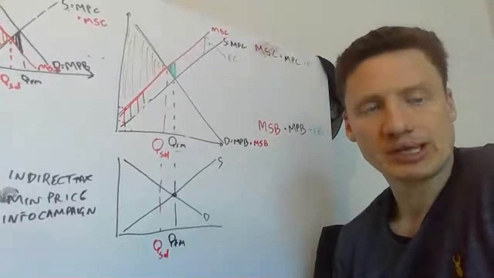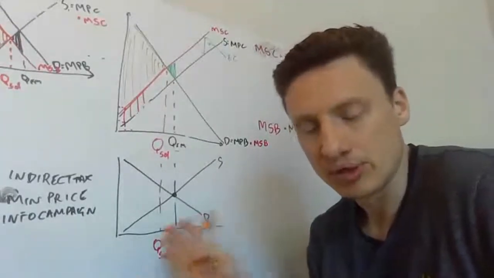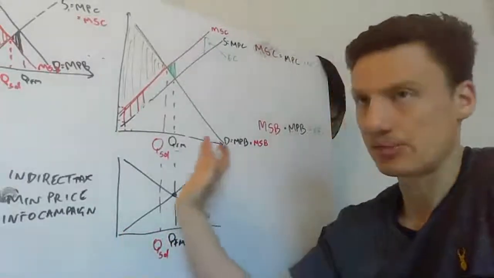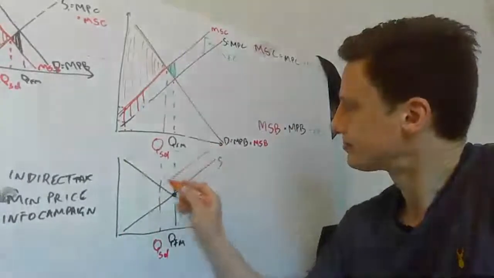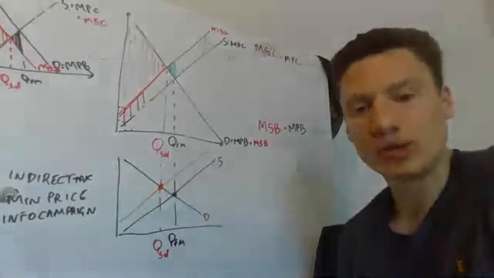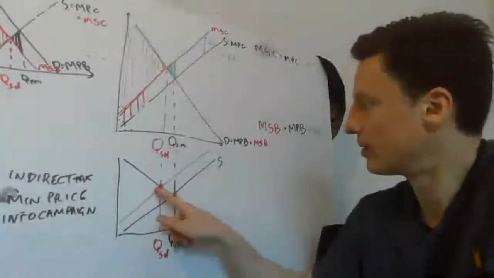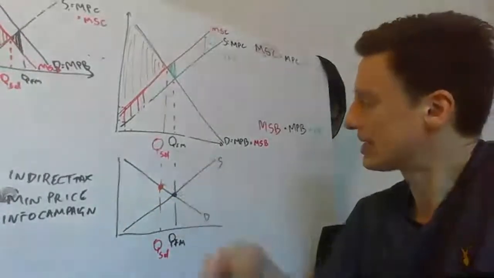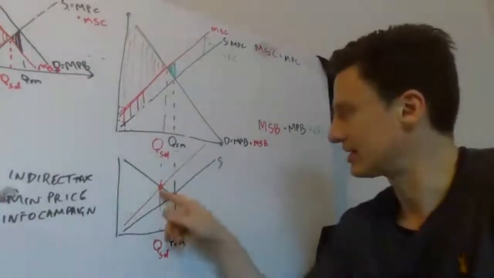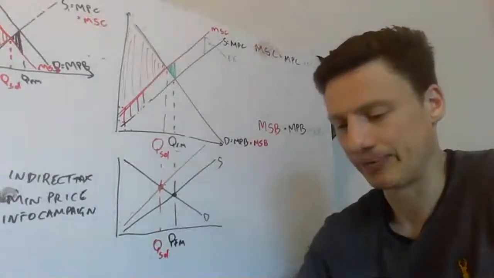So you remember from previous episodes, when we've looked at indirect taxes, they are imposed on the producer, and they raise production costs, which shifts the supply curve to the left. There you go. And look, the new equilibrium is now at Qsol rather than QFM. I have fixed the market failure. You could do it through an ad valorem tax, a percentage tax. Again, you just need to make sure that the intersection is in line with Qsol. If it is, you have fixed the market failure exactly.